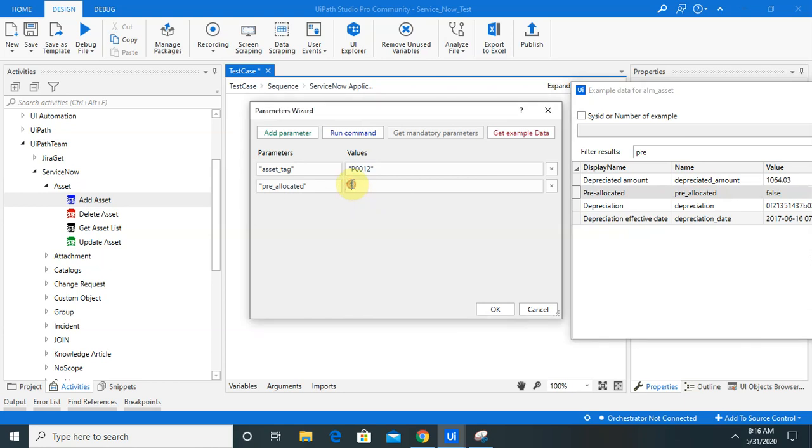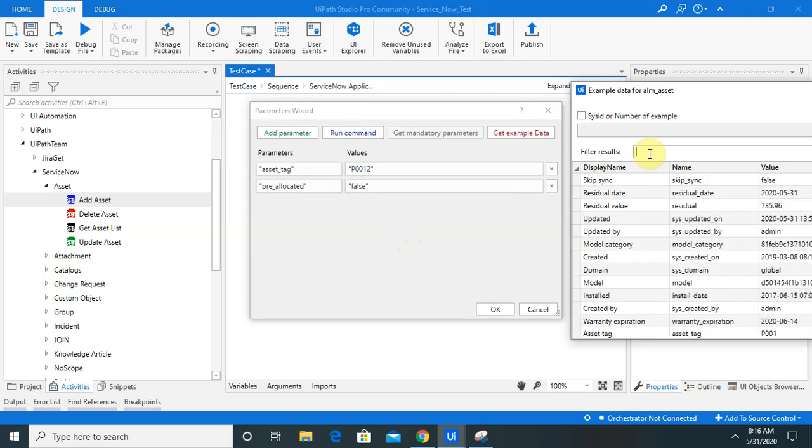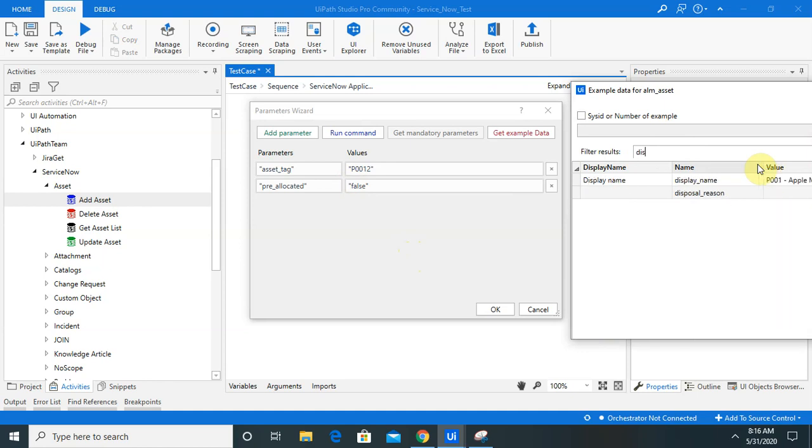It's a boolean value, so we have to mention true or false. I am mentioning false here. Next we need the display name. I am giving the display name here as NAT server.